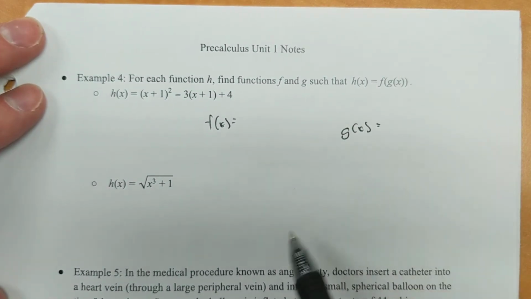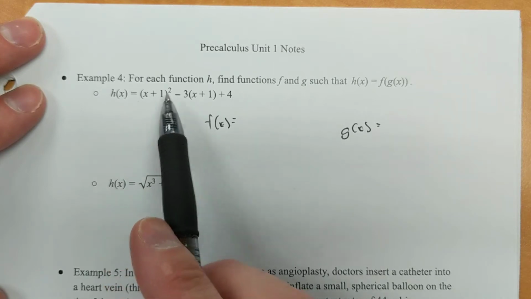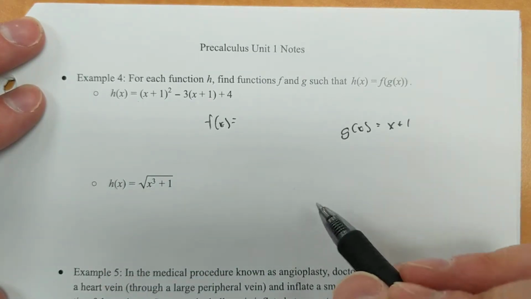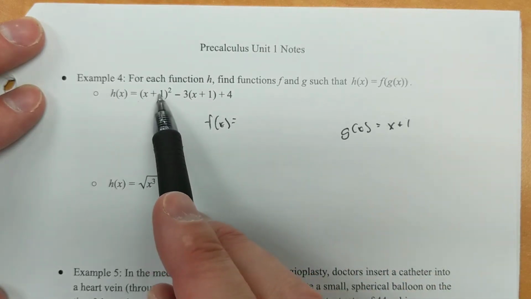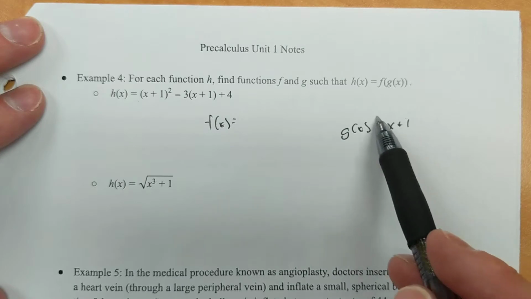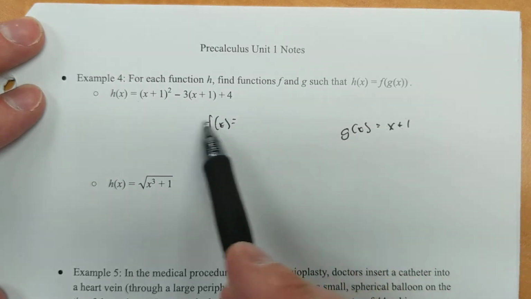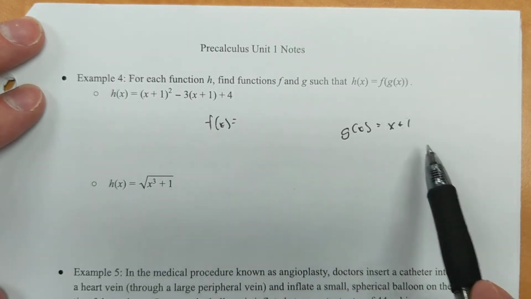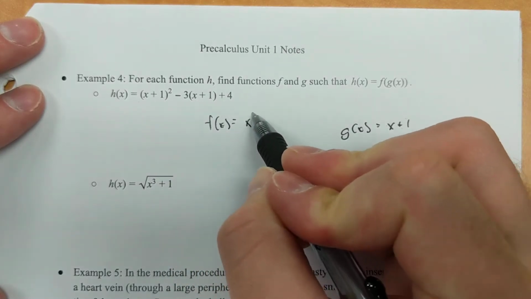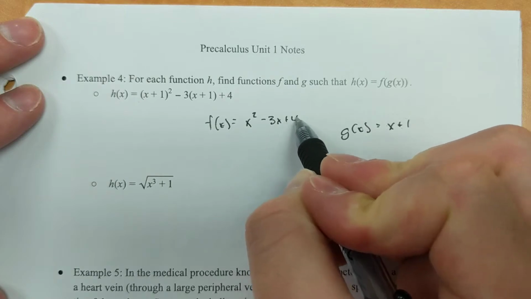The easiest way to do this is to look for grouping symbols. So parentheses are grouping symbols. So g of x is just going to be x plus 1. Now to undo it, if I pull the x out, I'm taking the grouping symbols away, but if you remember when you composite, you plug one function into the x's of the other. So that means in my original equation, f, wherever there was an x plus 1, just becomes an x now. So this is x squared minus 3x plus 4.